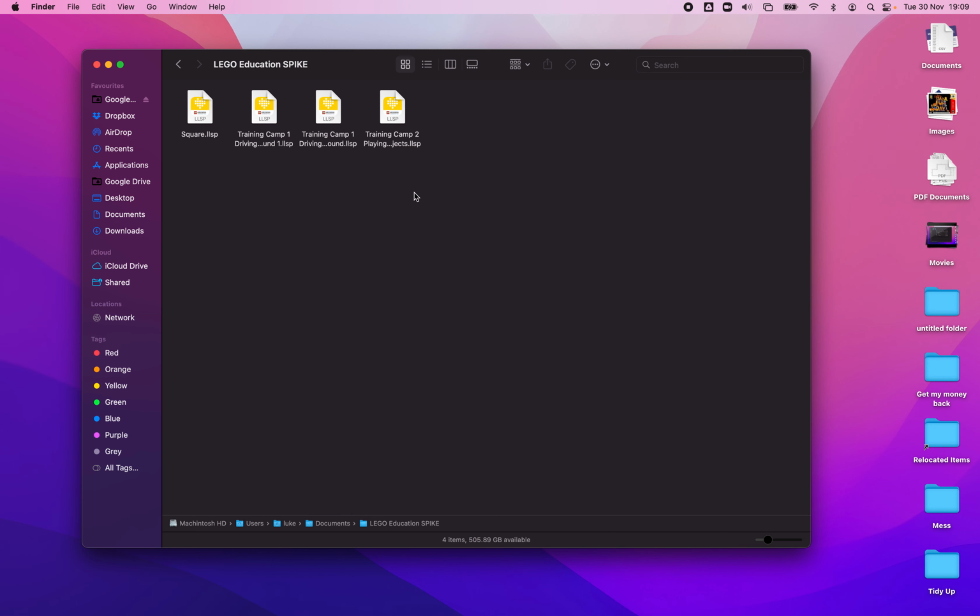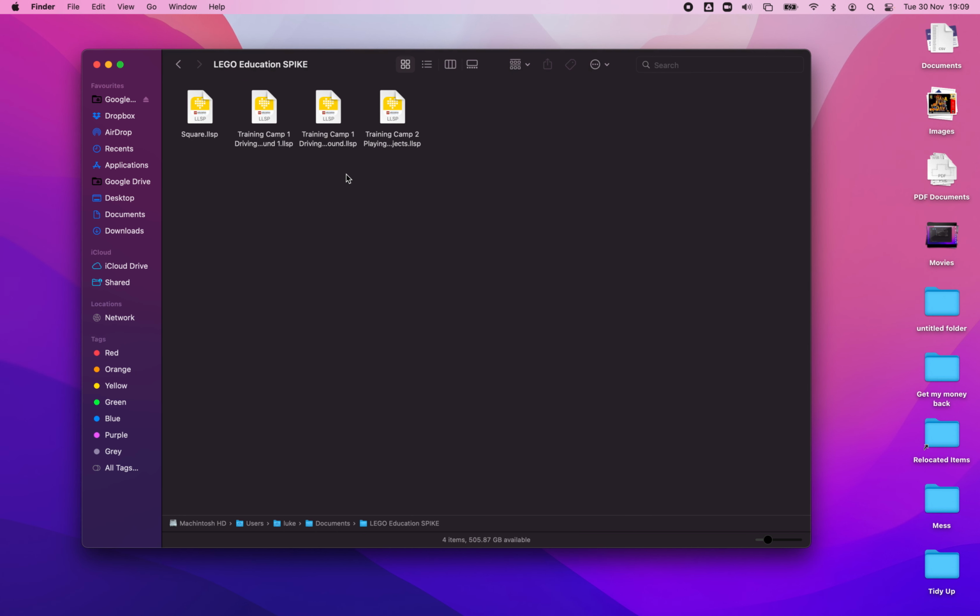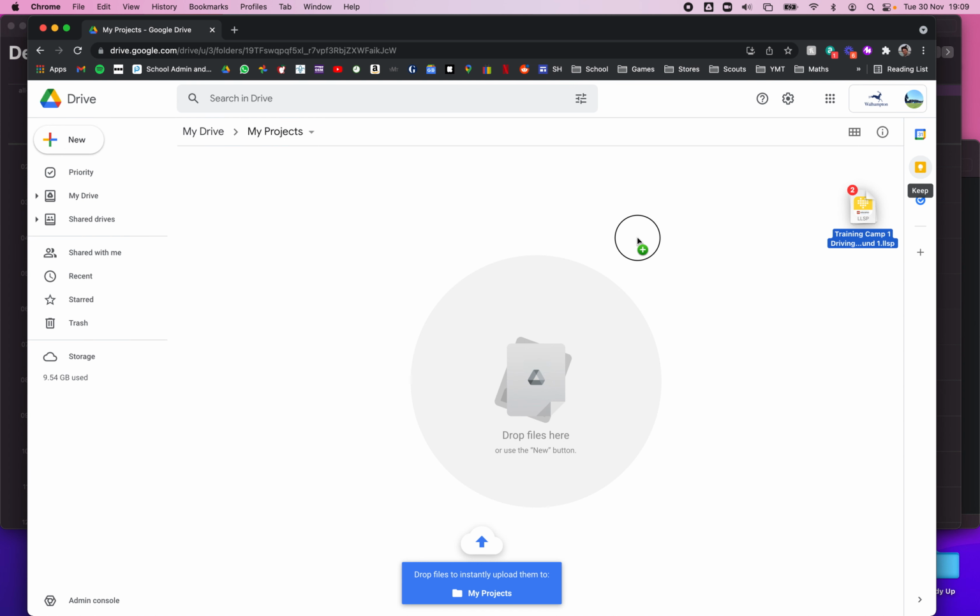So at the moment, I can see that I've got my Finder open in this window, but I've got my Google Drive over here. So to move them across, I tell you what, I'm only going to move two, and I'll move the other two a different way. So I'm just going to lasso these two together by dragging in the empty space here. And now if I pick up, let's try that again. Now if I drag one of these, it drags both of them together, and I can just drag them over to Google Drive.